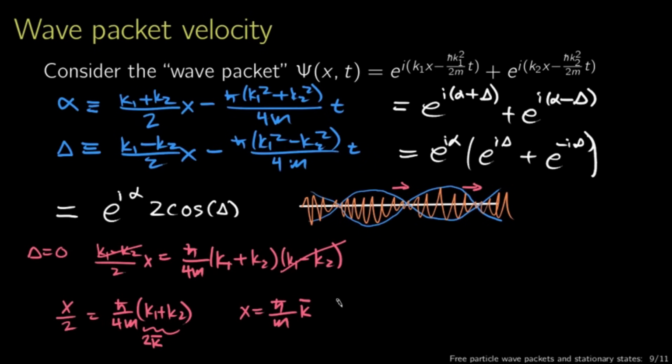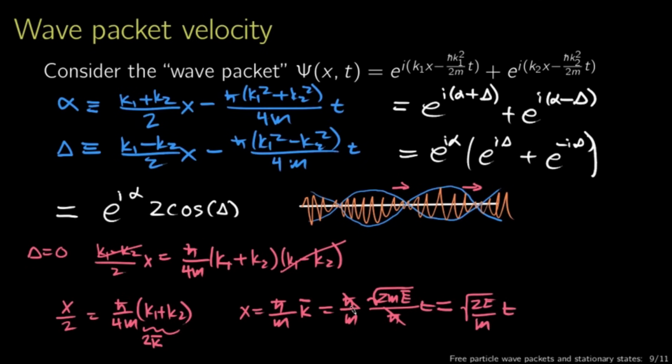k bar now is going to be our average k. h bar over m, to copy that over, and our k was root 2m e. Now for k bar, instead of k bar, I'll have e bar for my average. And then I have Planck's constant. I can cancel out Planck's constant in the denominator. I can again push my mass into the square root here. And what I'm left with then is root 2e over m times time.